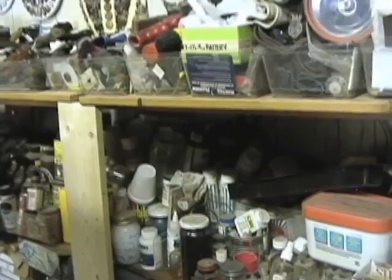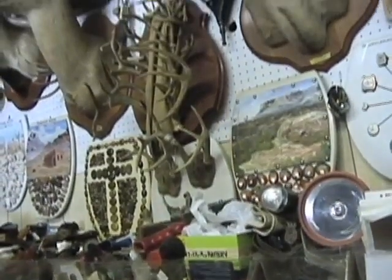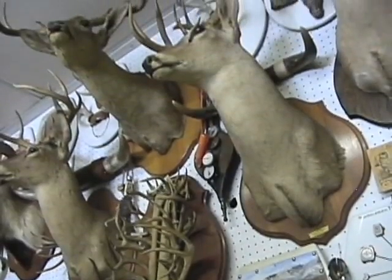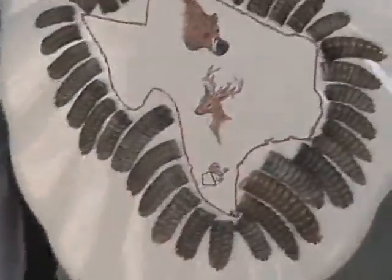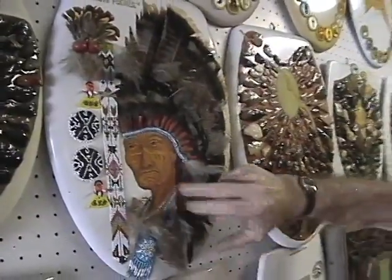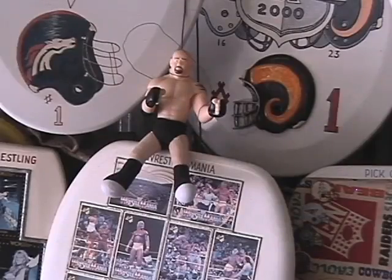My dad and I started out with putting little deer horns on a plaque that he would cut out and varnish and put his deer horns on. One day we came in off of a hunt with a couple of little antlers, and I said, well, I'm going to use this toilet seat to put my antlers on, and I hung it up on the wall, and I liked it so well that I stuck with the antlers, all my hides. I've got rattlesnake rattlers and turkey feathers and everything on toilet seats, and that's what started me out.